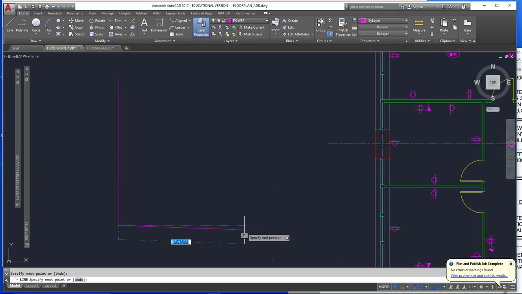One thing first, before I carry on, I want to make clear the distinction between a legend and a schedule. We saw a schedule in the last video, a door schedule specifically, and what that schedule provides is very specific information about a particular door.